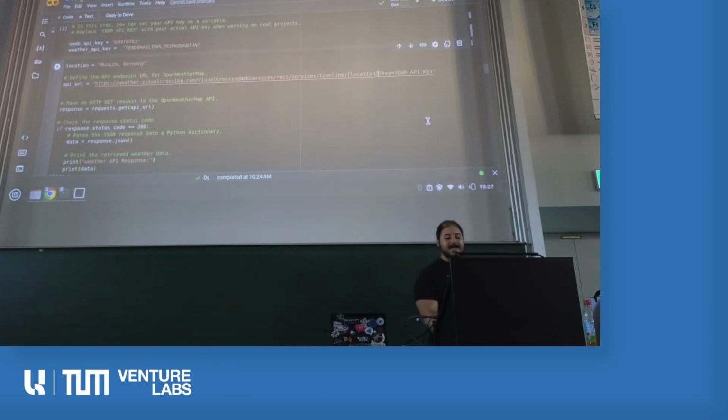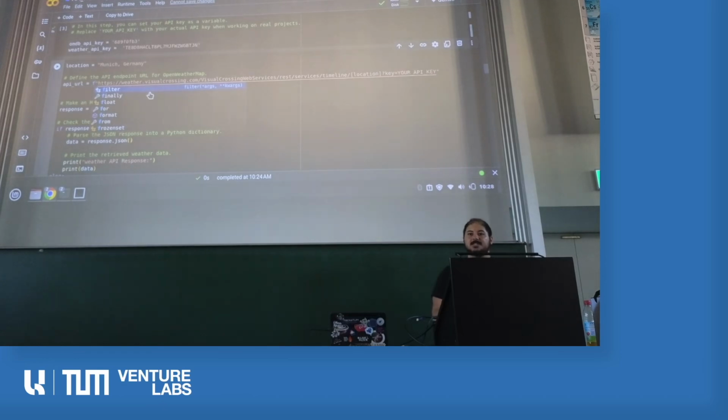And then we have your API key. Now we already know what the API key is, and we want to put that into the string. Now you have two ways of doing that. You can write it down, or we're going to go right behind the quotations here and add an F. This is a way to add a formatted string, which allows us to add variables inside the string. So the variable is calculated for us and then parsed into the string.